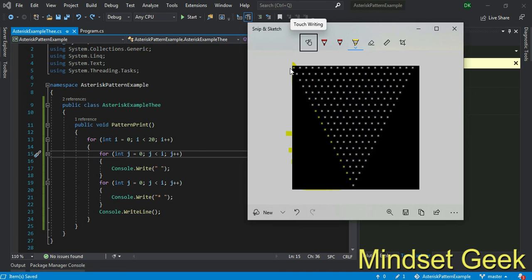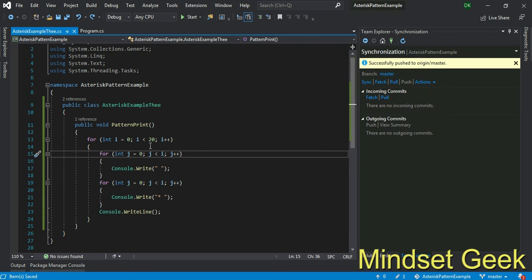But when you come to the second line, i is 2, right? Then j is 0, i is 2. 0 is less than 2, yeah, that is true. This will execute, then increment by 1. 1 is less than 2, yeah, that is also true.